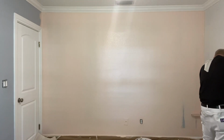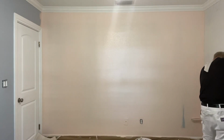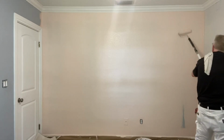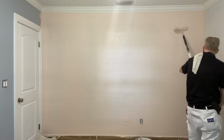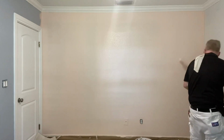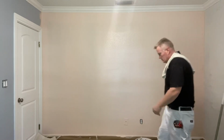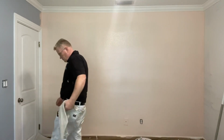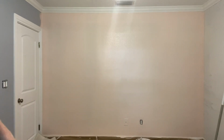You know why? You'll see that nonsense when it dries, that V nonsense that painters do. Take the roller off of the wall when you get down to the bottom. Off. You see that when you get down there? Off, and then go back to the top. That's how you do it right. You want to do a perfect job? Please take my suggestion. The entire wall is wet.